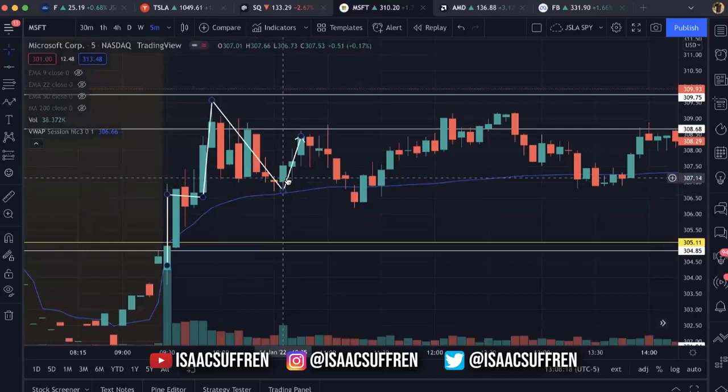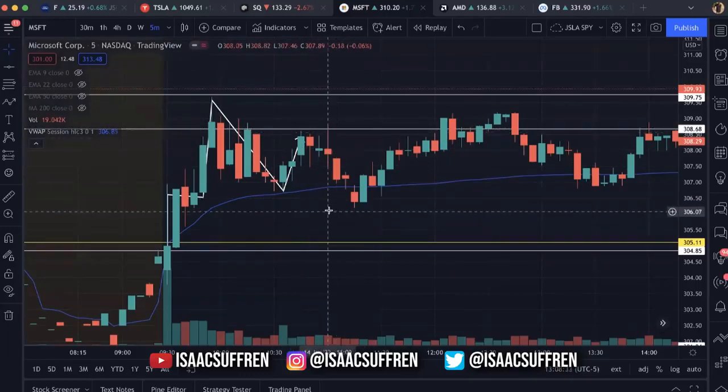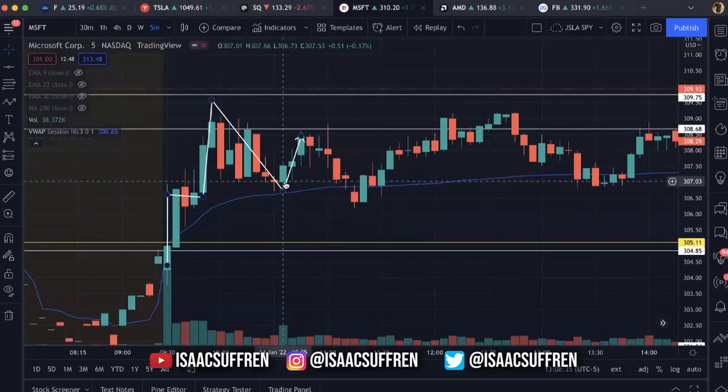We ride the price. It's at 307 right now. We look to sell at this level where it continuously got rejected, and then we take profit at our 308.70 level, right? Right around that 308.70, 308.69. So that's a clear level. That's a good move for Microsoft. 307 to 308, solid move. We're good. We take profit.